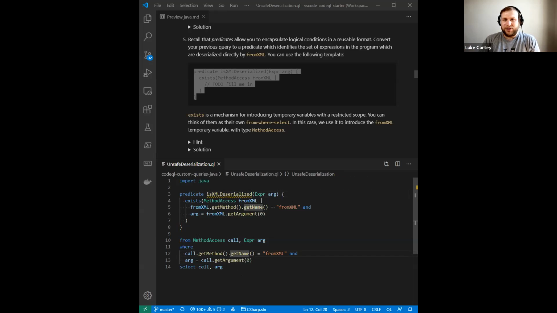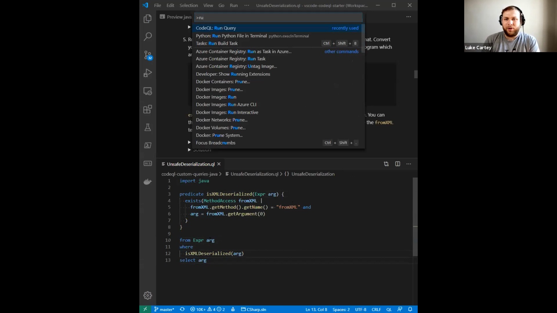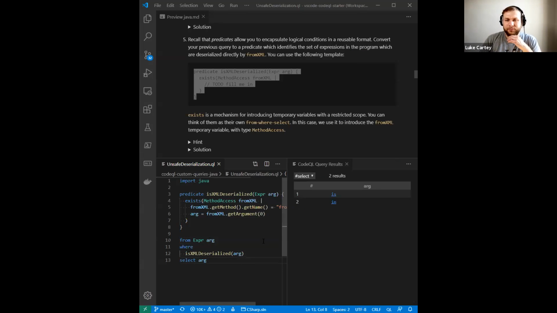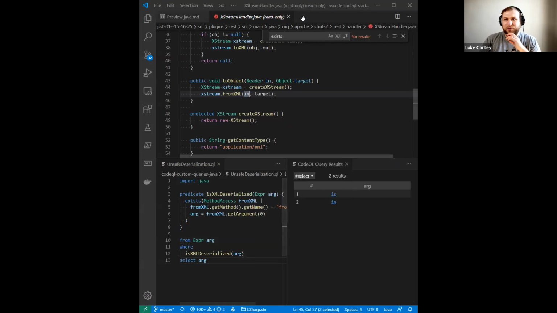Now what we're going to do is update the query itself so we can actually use this. We now only need the expression. I'm going to change it so that, like with the example that we saw on the slide deck, we refer to this predicate here and just report the argument. If we rerun this query, you can see that we get the two results, and again, these are the same two results that we've been following through for the last three steps.